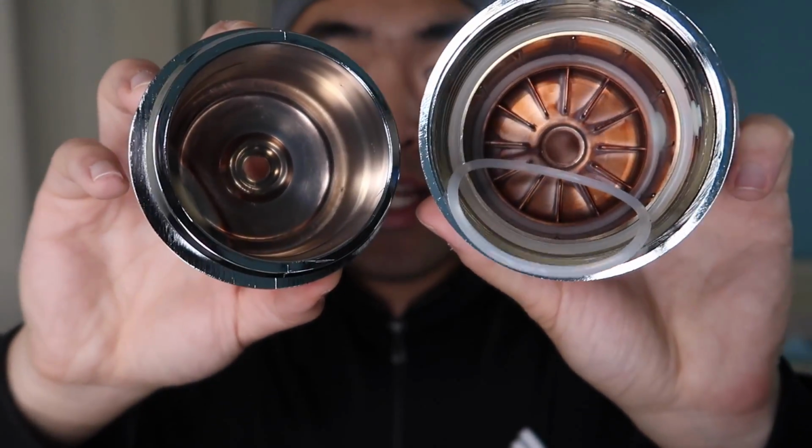And this is what it looks like on the inside. So when you first get the product, there is an extra filter in here. I actually removed it because I don't need 2 of these. Since I purchased one of these in the past, it's still usually the same size as the shower cap itself right here. The only thing different is the filter itself. So I currently have it in there already, and I'll show you guys that in a second. But this is basically what the product looks like for the new one.